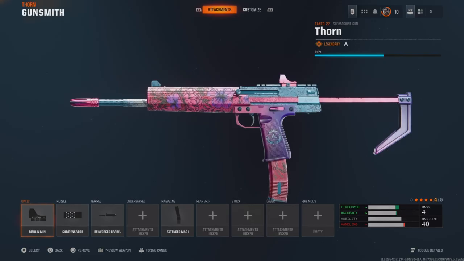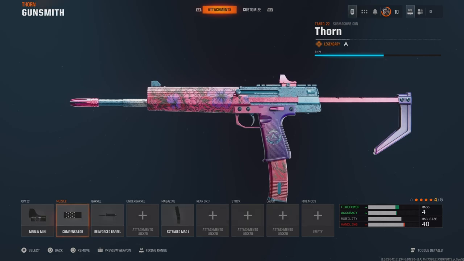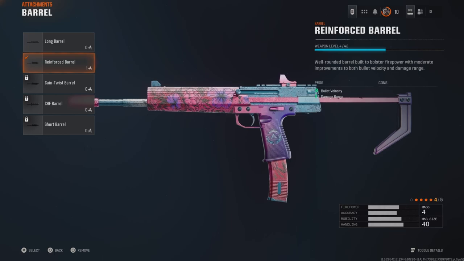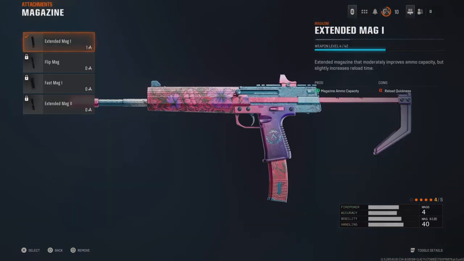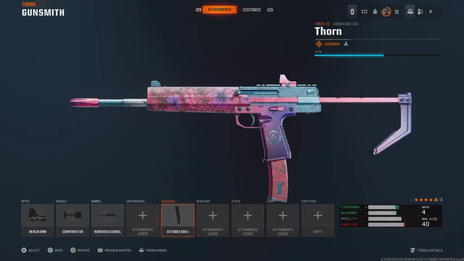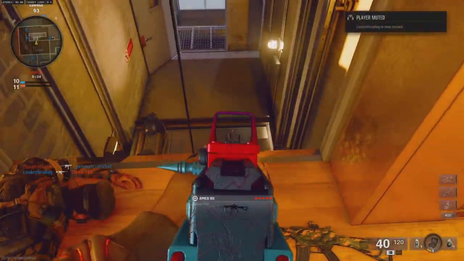So it comes with the Merlin Mini. It comes with a compensator, which, what does this one do for us? Vertical recoil control, which is good. We need vertical recoil control. The reinforced barrel, which gives us bullet velocity and damage range. Not bad. And we get the extended mag 1. So just a couple more bullets, but it does hamper our reload quickness, which is whatever. Consequences.